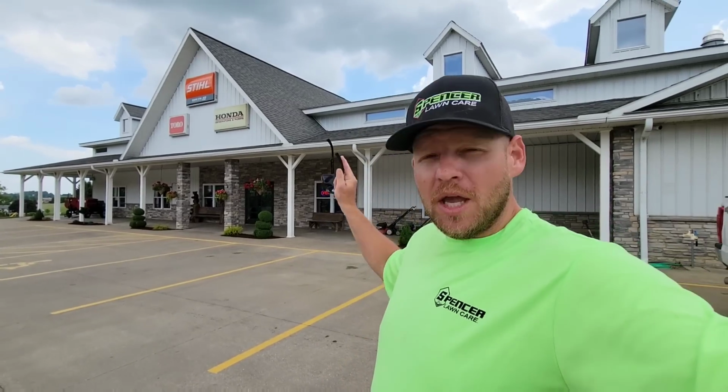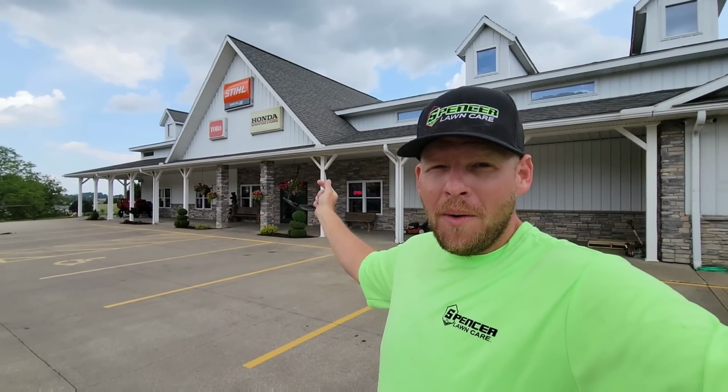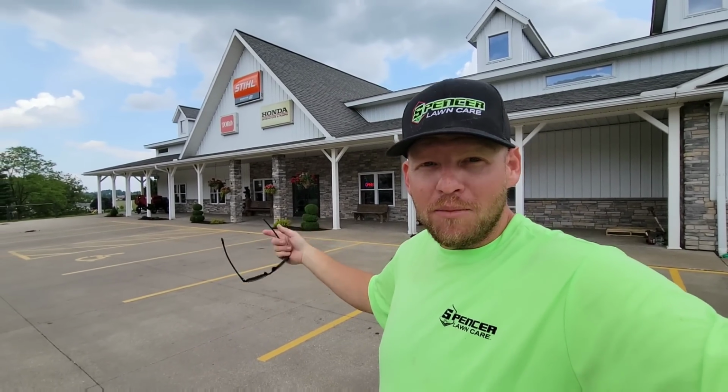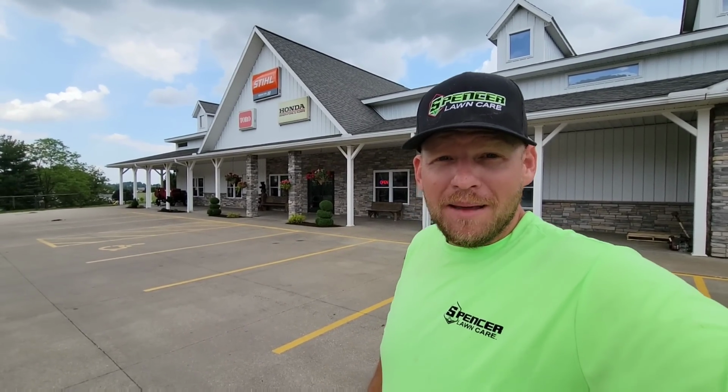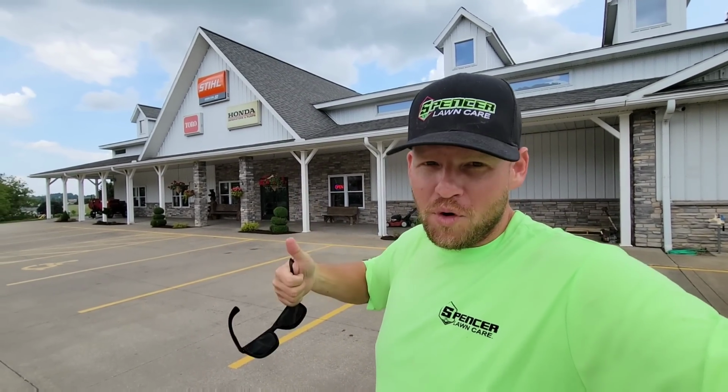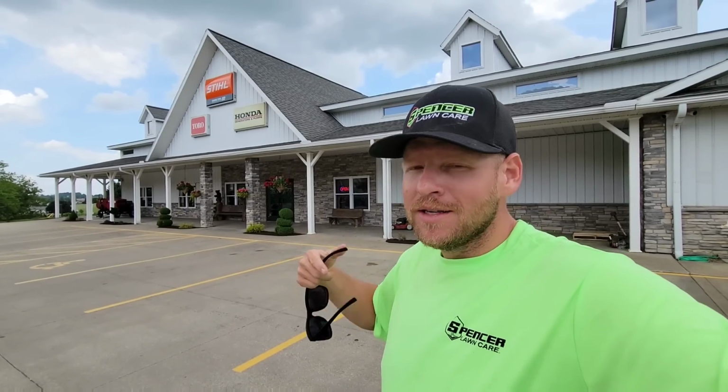But here at Schlebaugh Engines in Apple Creek, Ohio, make sure if you guys are in this area, or you don't even have to be in this area anymore, there's folks driving from many, many states away. Come check this place out. I guarantee if they don't have something you're looking for, Toro brand-wise, Stihl brand-wise, probably not going to be able to find it anywhere else. So let's go ahead and take a walk in here real quick.